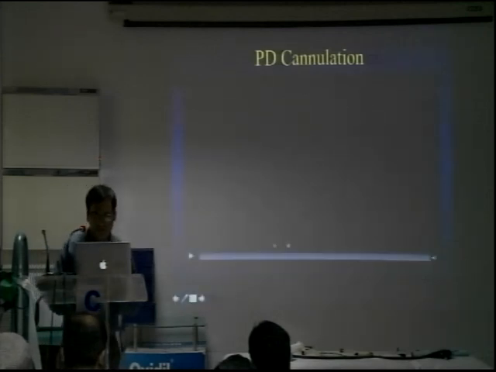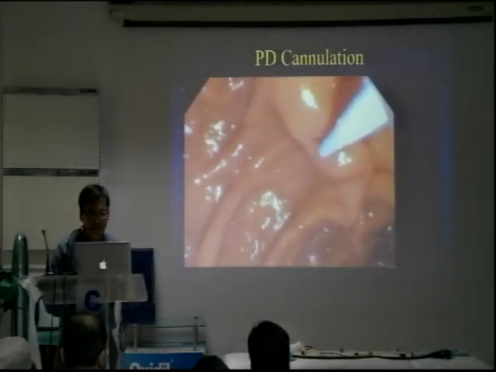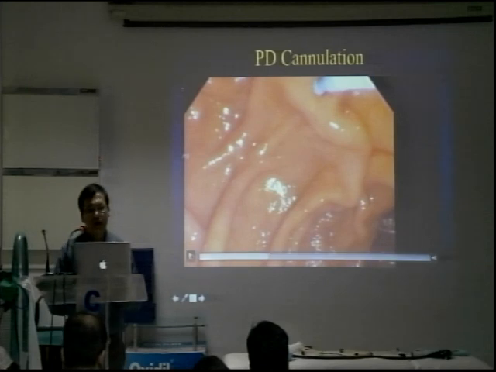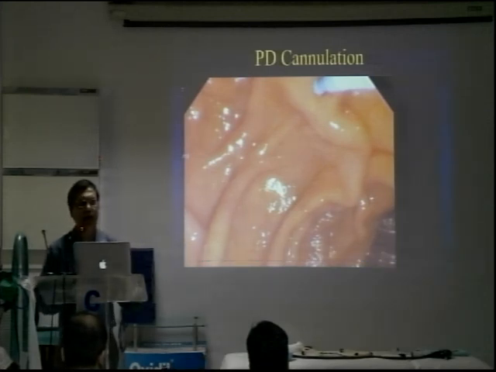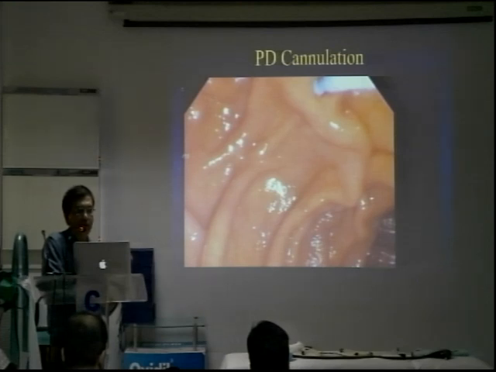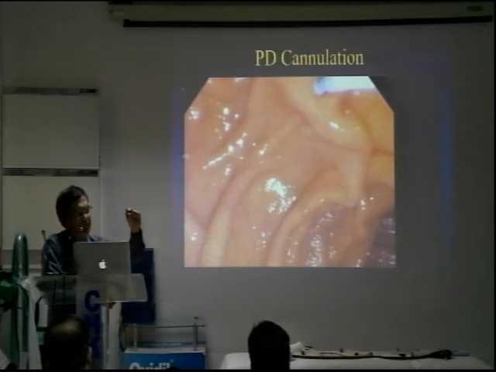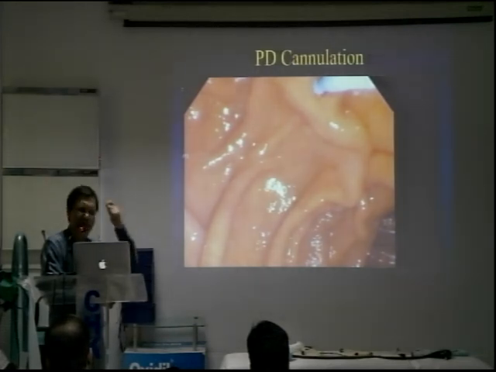Here is the example of a PD cannulation. So here, if I really have to do pancreatic work, I usually don't like a sphincterotome for that or a bigger wire. I usually use the smaller wire, either 018 or 021, and then use this catheter. This is a 543 cannula, which means the tip is 3 French, a little bit back 4 French, and overall the catheter is 5 French. So this is my favorite for pancreatic cannulation.